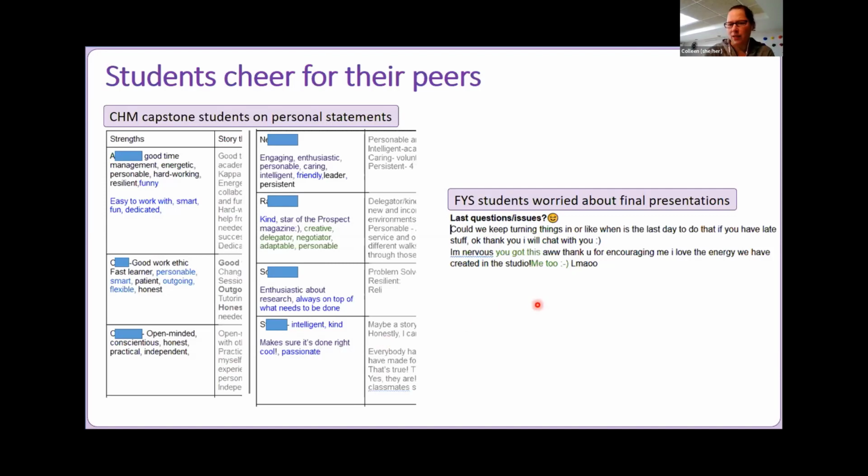Over here on the right, this is the last day of class, or maybe it was finals week, we were doing presentations. And one of the students wrote that they were nervous. Another one, this is not me, it's in purple, gave some encouragement. And then they're talking to each other. It's anonymous, they don't know, but I think even the idea of encouraging anonymously was more palatable than saying, oh, hey, I know something good about student X.